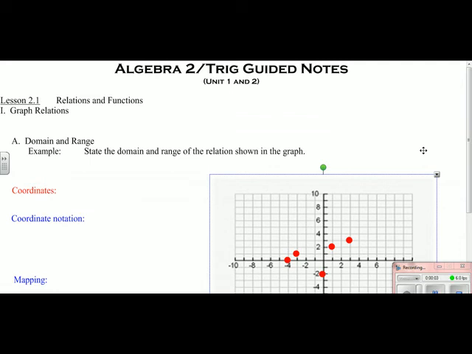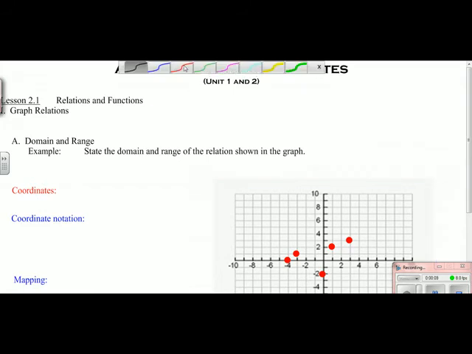Okay, today's lesson is going to talk about relations and functions. So we have a couple of key vocabulary words we have to get straight from the start. And the first one is domain. Now there's a lot of things we're going to call the domain, but really it's what we put into a function. It's the input. We're also going to talk about it being the x values on a graph or the independent variable. Now the range is the output.